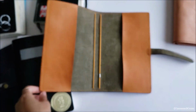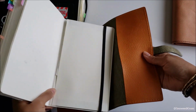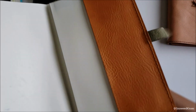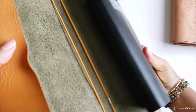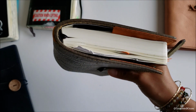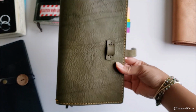And let me show you how it looks once I put my Moleskine inside. I will just slip it in. I obviously wouldn't need the elastic, so I could just slip it in the back pocket like this, and then push it towards the very end. It's so easy, and this is how it looks. The thing I really like about this cover is that these bands don't interfere with my notebook. So when I close it, it doesn't add too much bulk. It's not in the way. I can still write with this and it stays open and flat, which is another reason why I love the Moleskine notebook.